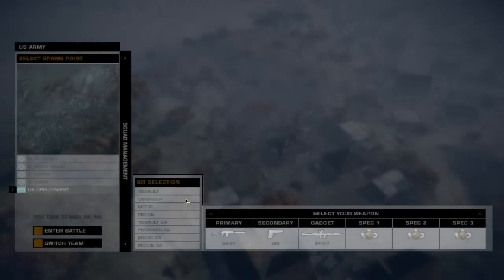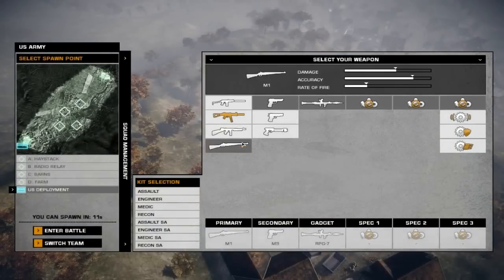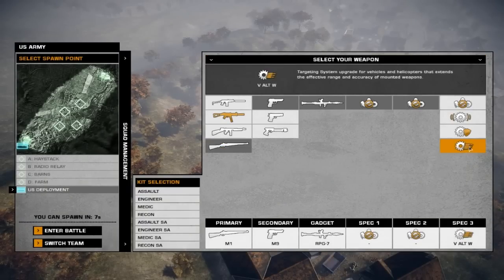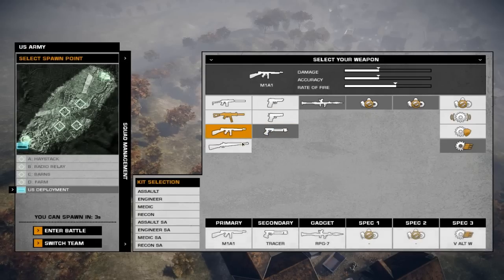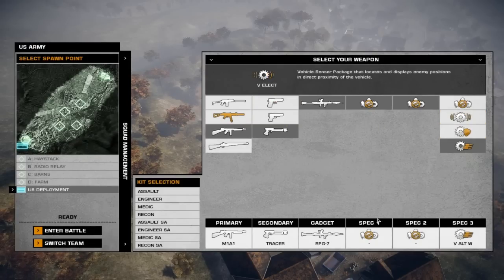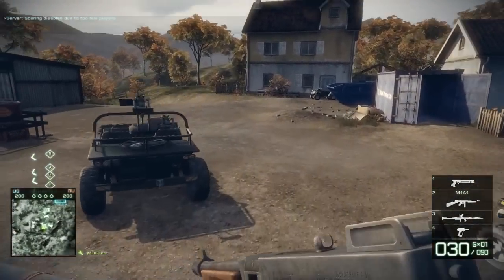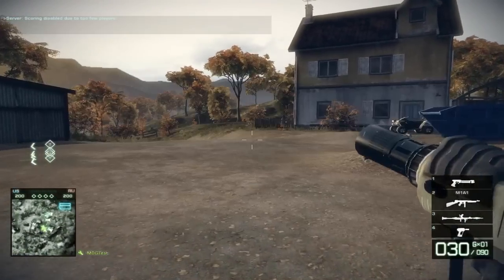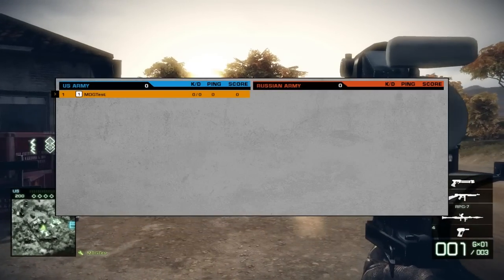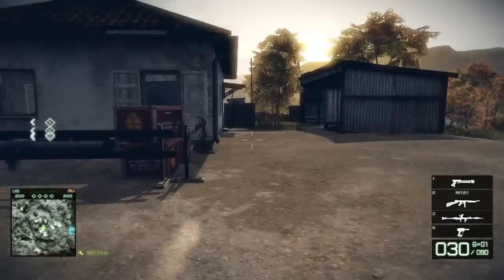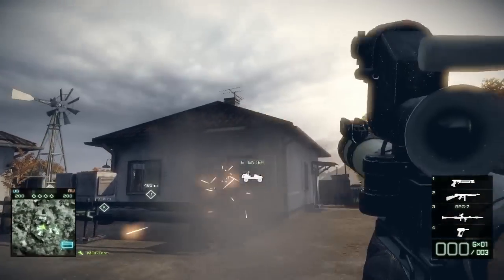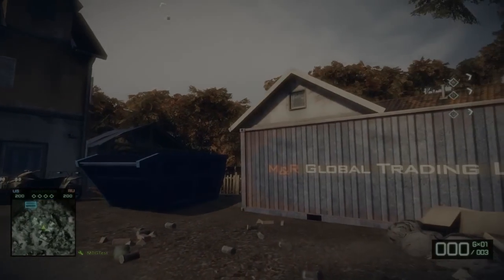Alright, we're going in-game. You can see we have all the spec ops, and we also have the M1, because we enabled our veteran status. We also have the premium. I believe premium was like a deluxe edition, so you have these bonus weapons as well. The Tracer, the M19, these perks over here, and that's pretty much about it. Alright, we're in-game, we're on our own server. You can also see my veteran status is 1, this is why I have the M1 Garand. And yeah, happy gaming, let's go back to the desktop.